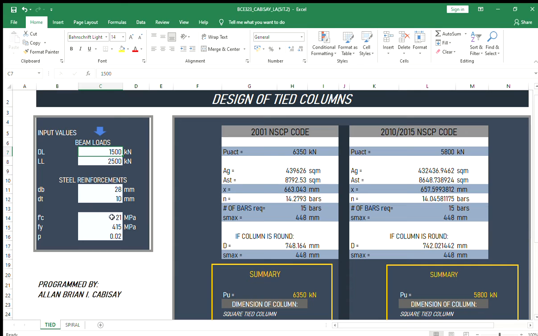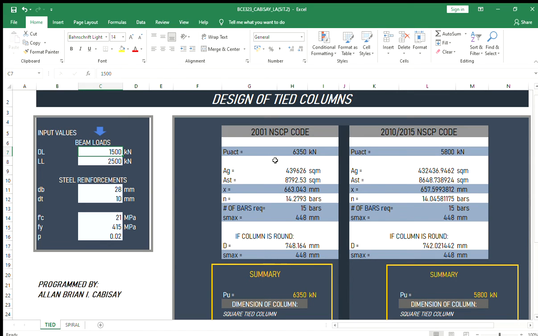We will use f'c of 21 MPa, fy of 415, and a ratio of 0.02. We can use 0.03, but I prefer 0.02 or 2% in order to have good results for our design.